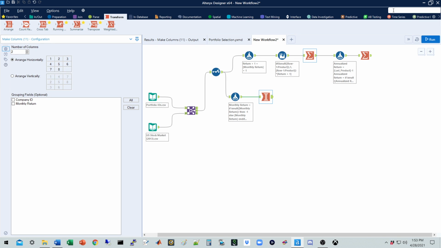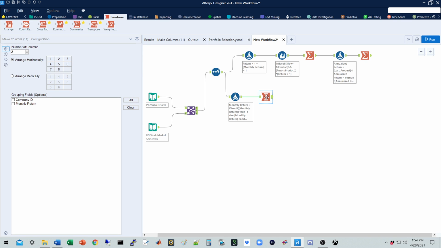There are other examples of tools like that in Alteryx, but Make Columns is the only one example that we're going to learn in this course. This is the only tool that's not actually in any of these categories. You can only find it by searching for it. I mean, it's part of the Transform category, it just doesn't show up in the default configuration of Alteryx. Why? I'm not sure, to be honest.